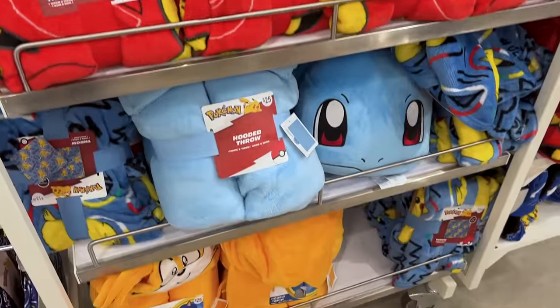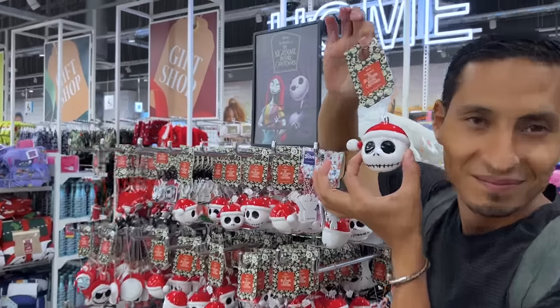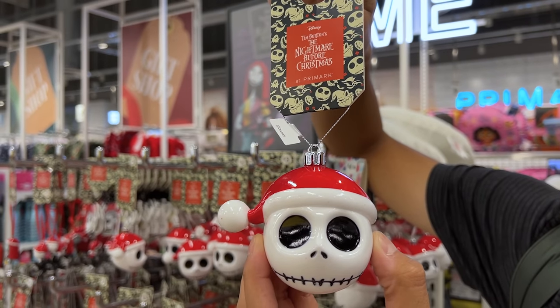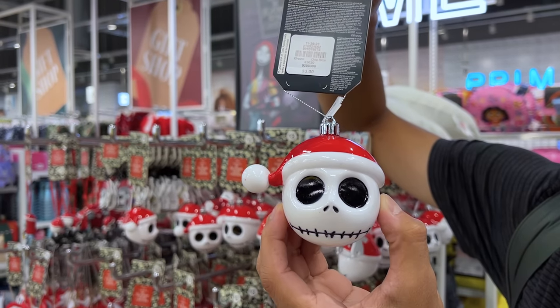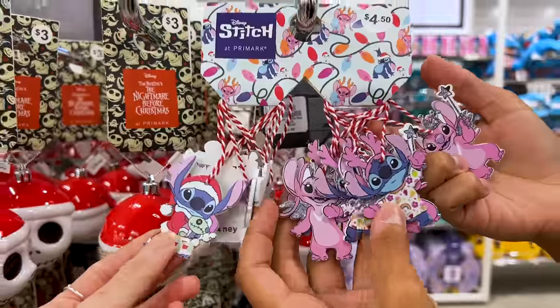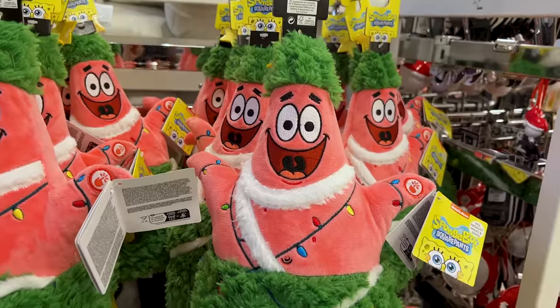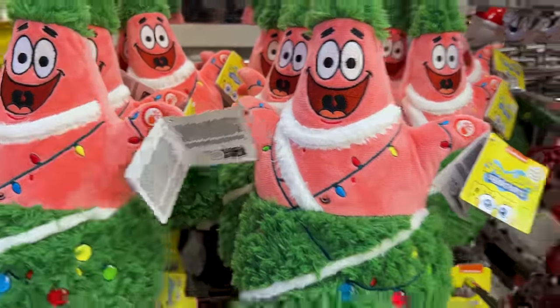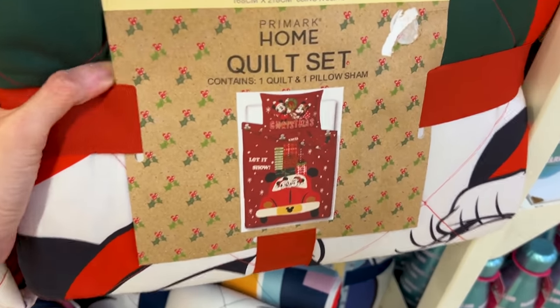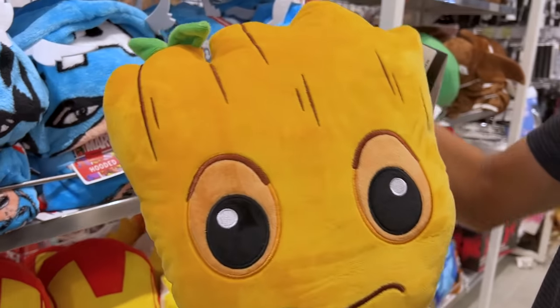Can you see why we came to show you Primark? It's almost opening in Orlando! For the Pokémon fans — this pillow is $14. Mr. ML found ornaments — $10, $3, and $4.50 — wooden ones like Stitch and Angel. And even more adorable is this hand-painted plastic ornament for $11. Mr. Patrick Star — a 27-piece home quilt set. Mickey and Minnie in a car — $25. Groot — $14.